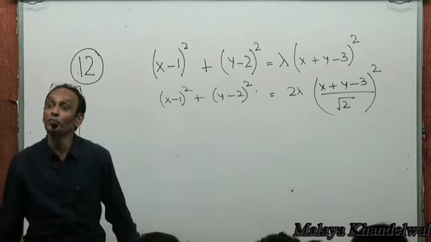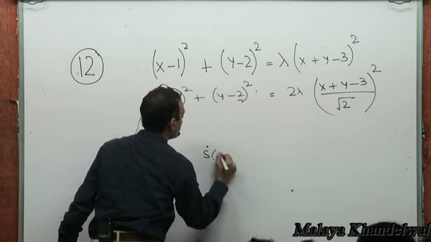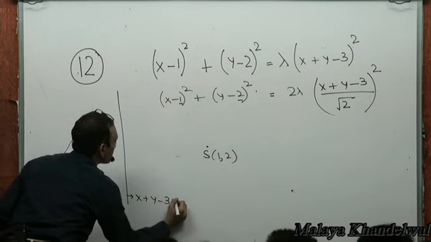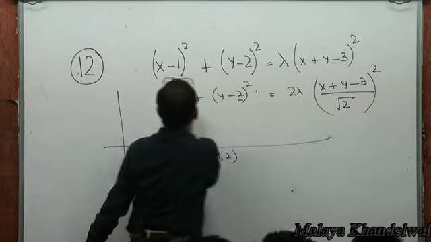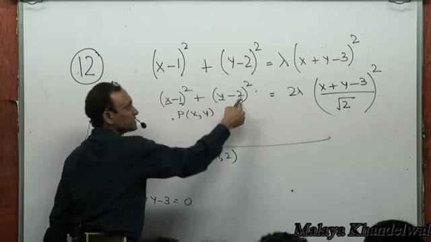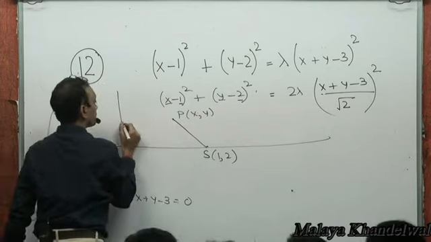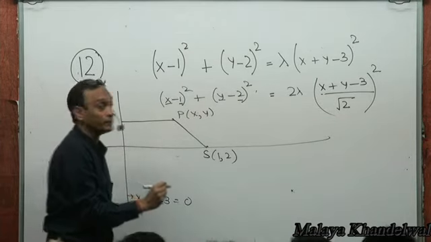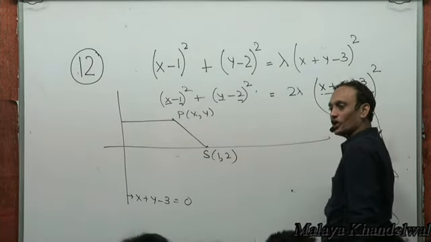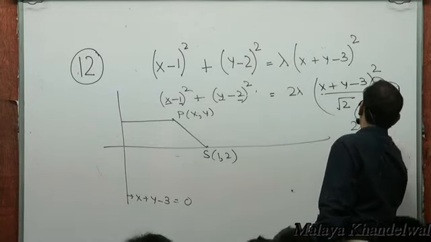Now that means any point on the conic is such that its distance from the point 1, 2, and the line x plus y minus 3 equal to 0, is related as follows. Then this point xy is such that this is SP squared, and this must be PM squared. That means 2 lambda must be 1, so that SP squared is PM squared. Yes or no? So 2 lambda has to be 1. So lambda must be half.